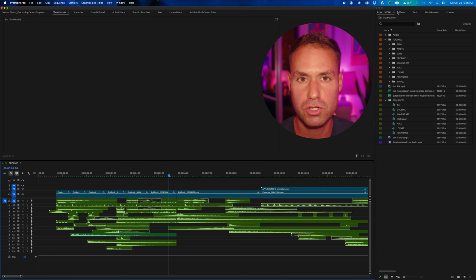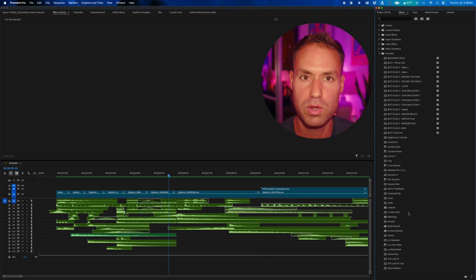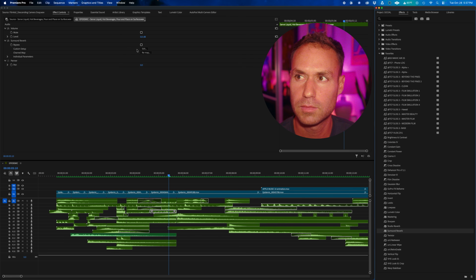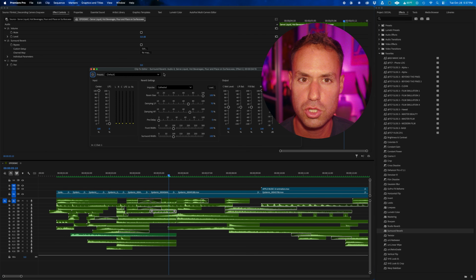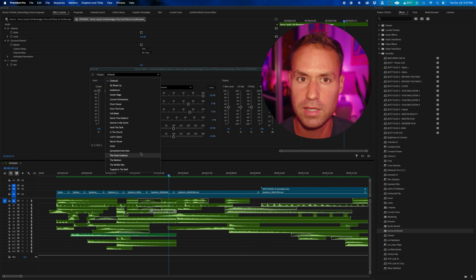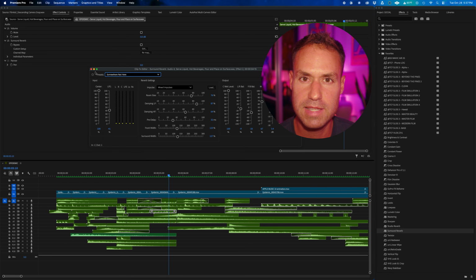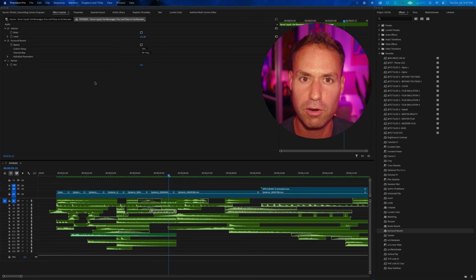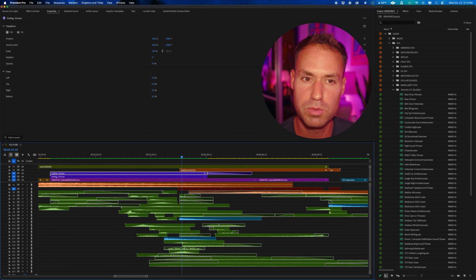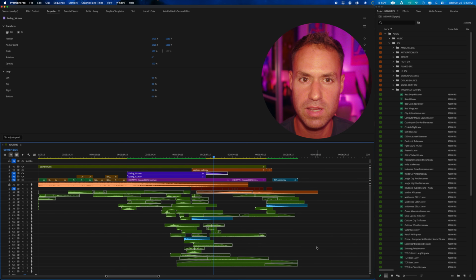So one of my favorite tricks that I like using is to go to the Effects tab in Premiere, drag and drop surround reverb, and then in Effect Controls, switch to the preset Somewhere Not Here. What that does is just put the sound effect slightly in the background, which allows you to stack multiple sound effects, and it doesn't sound like it's in the forefront and so heavy in your ear.